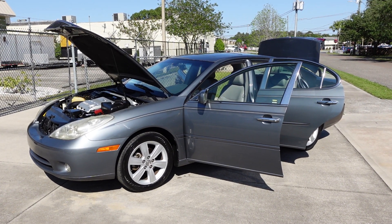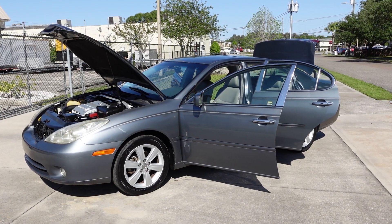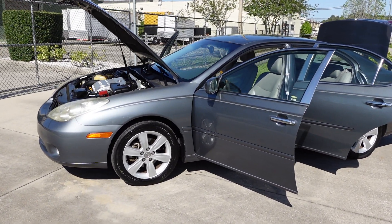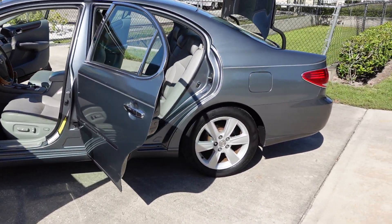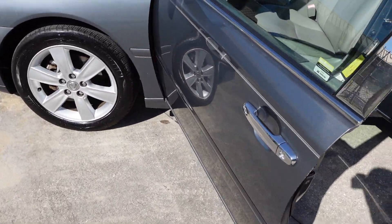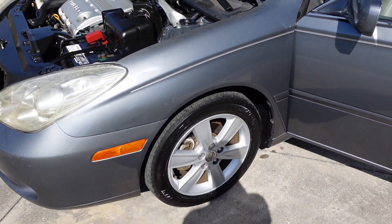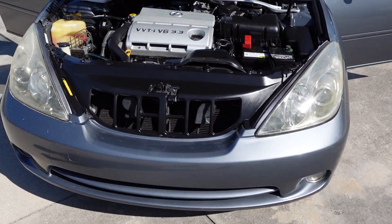Good afternoon YouTube, here's Nick from Meticulous Motors. Here for sale today we have this beautiful 2005 Lexus ES 330. Excellent condition on this one — four previous owners, no reported accidents, auto check certified, alloy wheels, four-wheel disc brakes, full leather interior. Full and complete luxury for 2005 — this was definitely top tier, with headlights and fog lights.